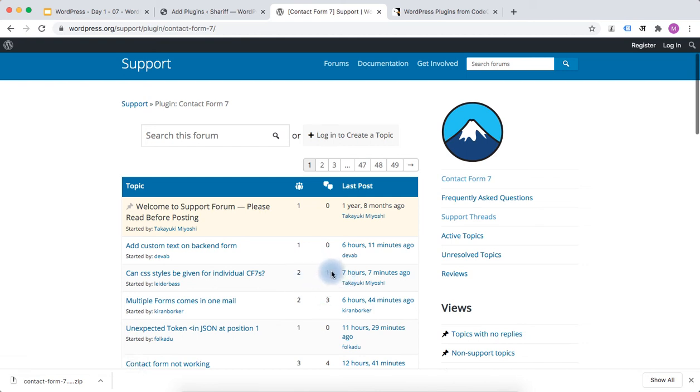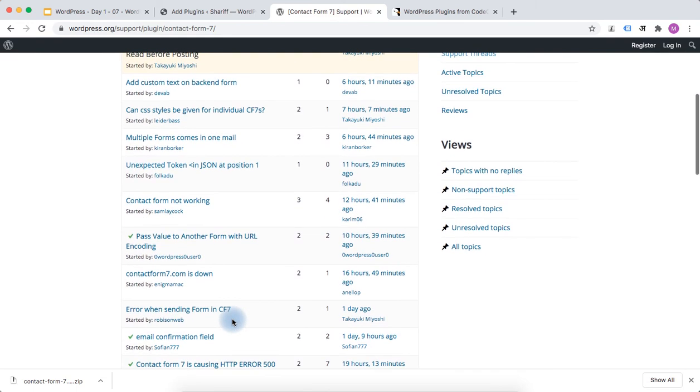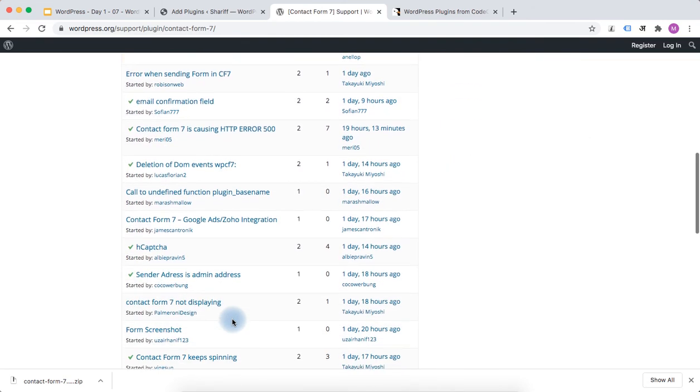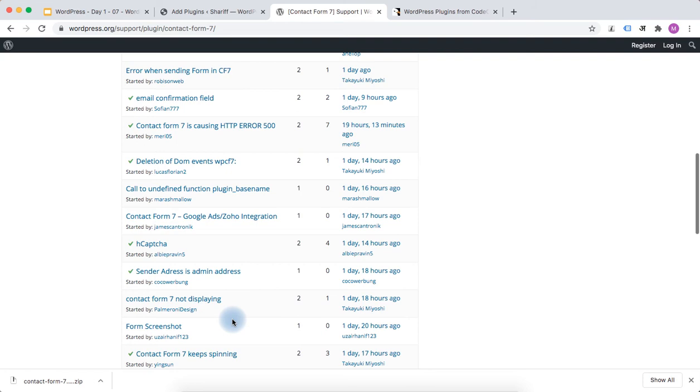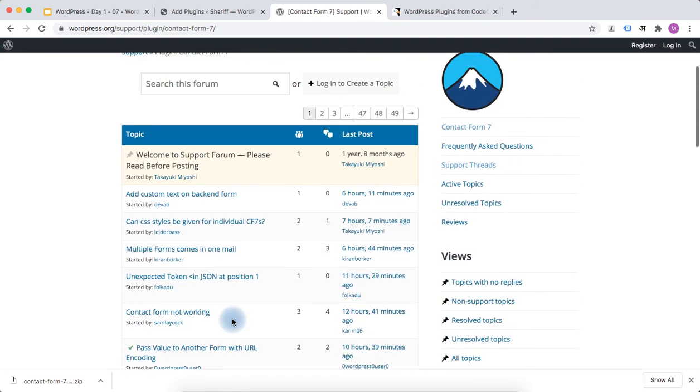There is basically a response here when a person comments, and this is a good forum. If you are using WordPress, it's a huge community altogether. So you can always use this if you run into problems, and people are ready to help you, or the developer will come down and help you here. That is what it is all about.